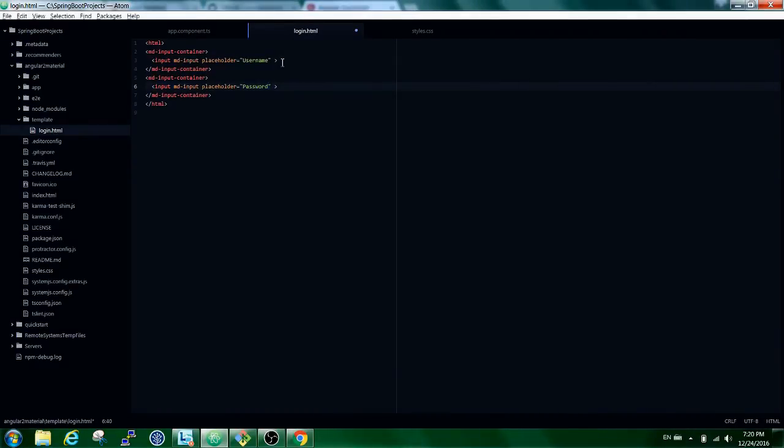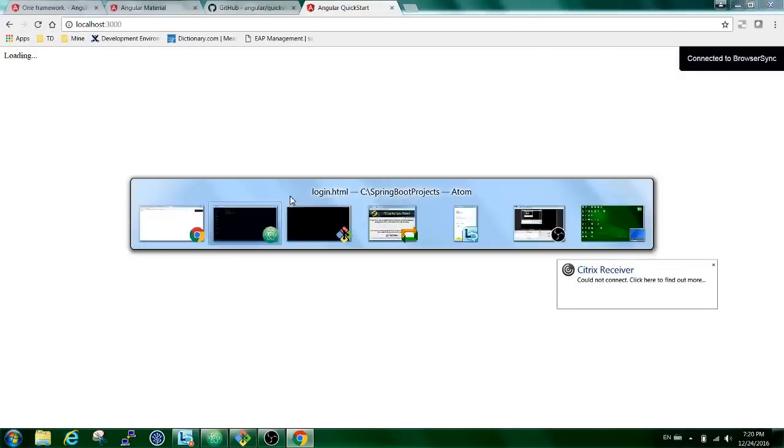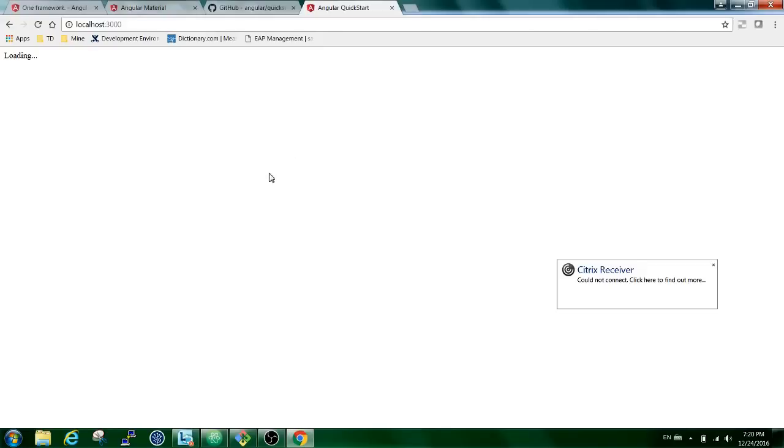So this is one input, and then we can use the same kind of stuff for password, and we can use some br over here. It's trying to load. Something is wrong.